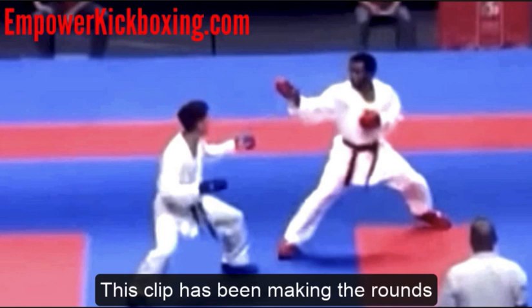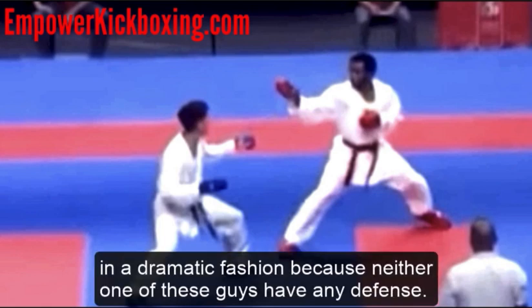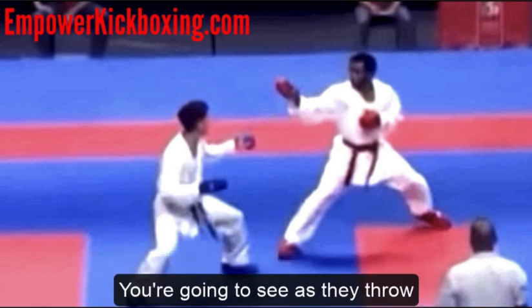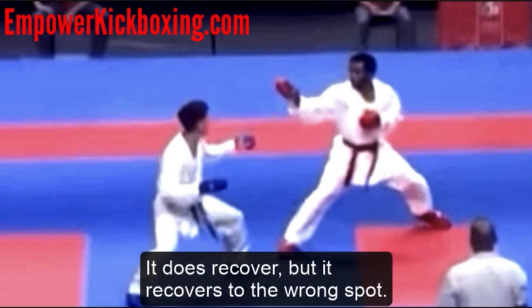Snap that hand back. This clip has been making the rounds because it ends in a pretty dramatic fashion. But I'm going to contend that it ends in a dramatic fashion because neither one of these guys has any defense. You're going to see as they strike, as they punch, that the hands do not recover, except in one punch it does recover, but it recovers to the wrong spot. Let's see.